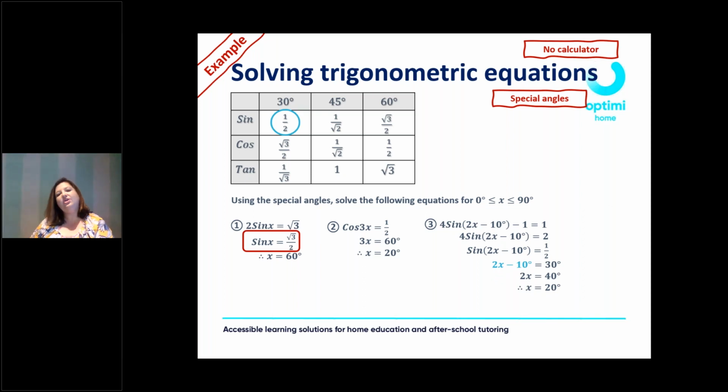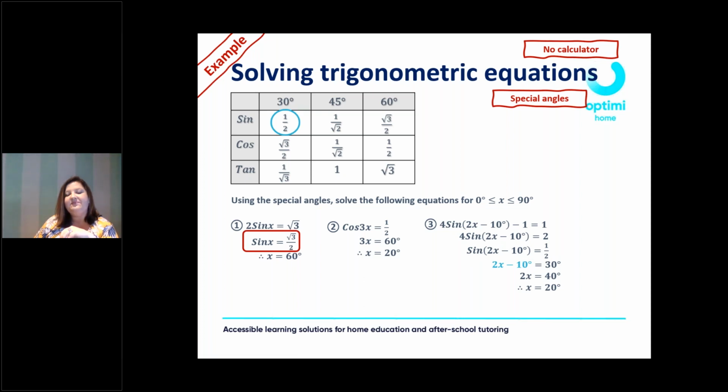Okay, so the whole question is about they want you to solve x. Now the x can be found as a part of the entire angle over here. So if you think back to where we've done normal equations, we had to find the expression like this with sin and the entire angle alone on one side. For me to be able to do that, I took the 1 over to this side first, but I still have the 4 multiplying over there. So I divided both sides with a 4 to get this whole trigonometric expression alone on one side. Are you still with me with that?